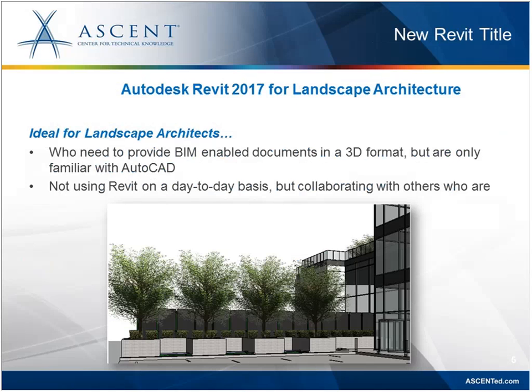The project that was used in the course is what we call Urban Garden Towers, and it's an actual project provided to us by SWA Bosley for a new housing tower that has a motor court, a park-like area over a garage, and even a rooftop club with 2 pools in it. We appreciate them working with us to pull this project together. And this guide, again, is designed for those who may not be using Revit on a daily basis, but really need to get up to speed with it so they can collaborate with those who are using it regularly.